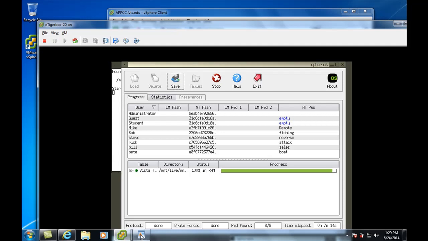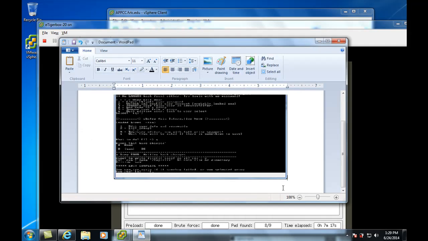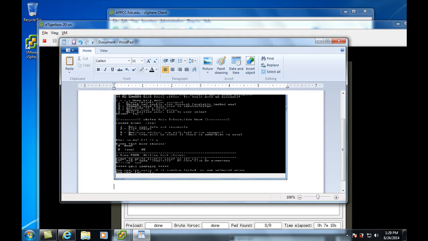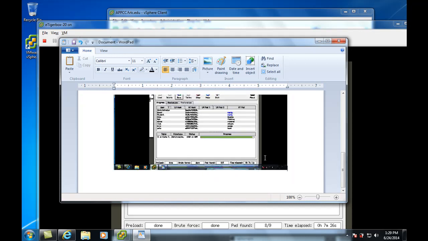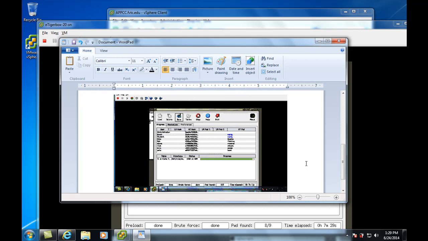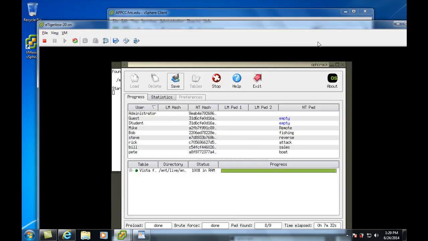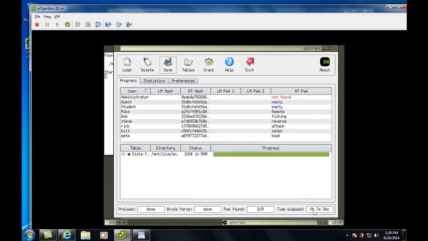I'm going to open up the document that I used from the first video, and I'm just going to put my second screenshot in here so I can basically work on completing the lab. So I've now got two screenshots, which is going to be required for project 1. And actually I think I've got one more screenshot that I'm going to need. Okay, so I let this thing run for about 7 minutes. I can see that it didn't find the administrator password, but it didn't really matter because we know that student is an administrator, and we already blanked that out from the first lab.